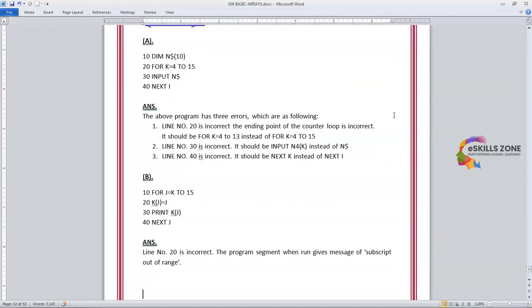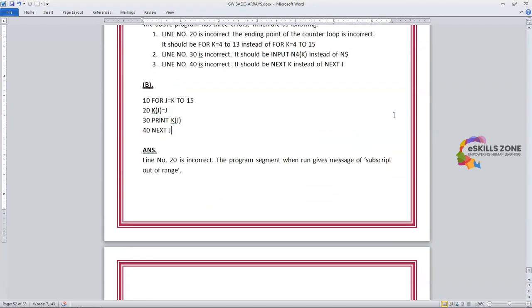So these are two errors. Like here we have discussed K to 15, K J is equal to J. So we must give the value of the K over here, because we didn't initialize the value of K over here, and then just the line 20 is incorrect because K J is equal to J. The value of J is assigned over here because it gives the subscript out of range error when you run this program.